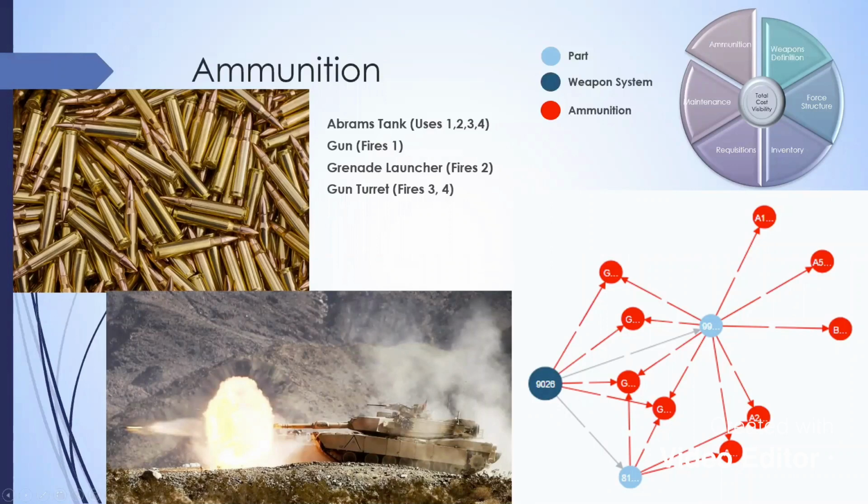For example, this particular ammo can be used on a weapon system, but it may not be able to be stored on that tank. It may not be enough storage space. So if you take this particular apparatus, a fire mechanism like a gun per se, if it's mounted on a different weapon system, then yes, it will be able to fire. So what you want to see is a triangle. So in the top middle, a weapon system that fires ammo used by the tank, fired by this part. So this triad, which we're going to focus on the next slide.